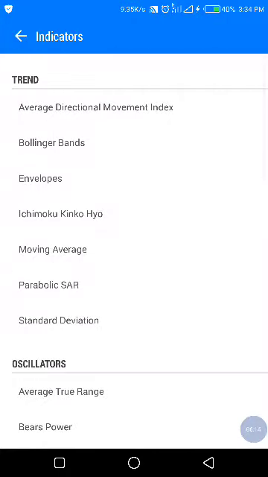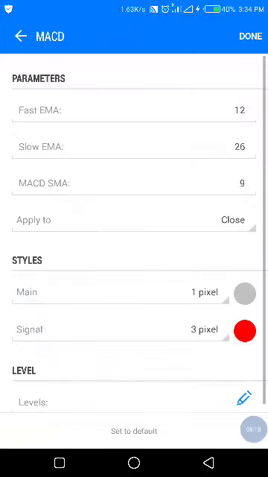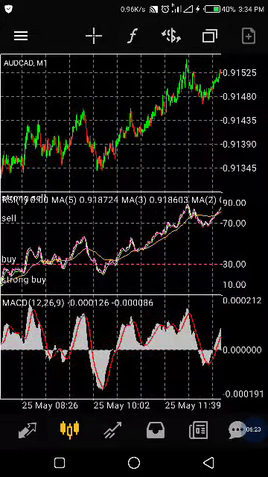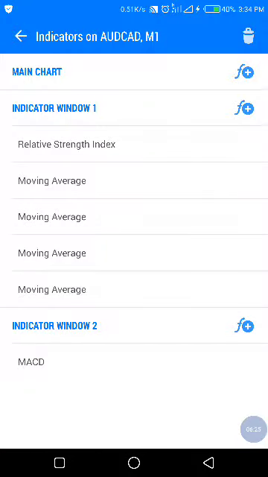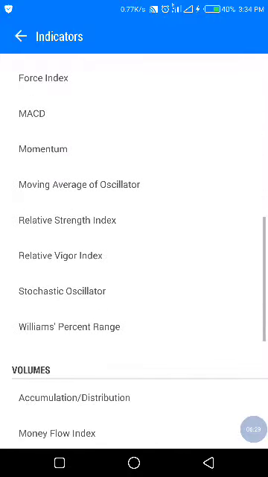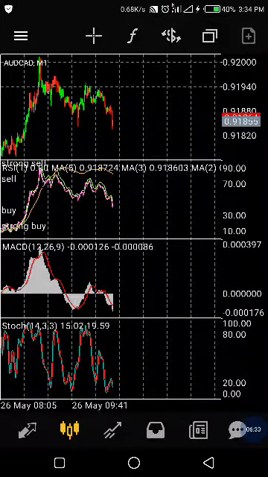So click on the main chart. All right, click on main chart, or we just click on the MACD. The settings for the MACD remain the same. All right, then we click again and on main chart we add stochastic. Okay, we add stochastic. So now, how do we use this signal? The main reason why I'm adding this stochastic and the MACD is that I call it the filter.